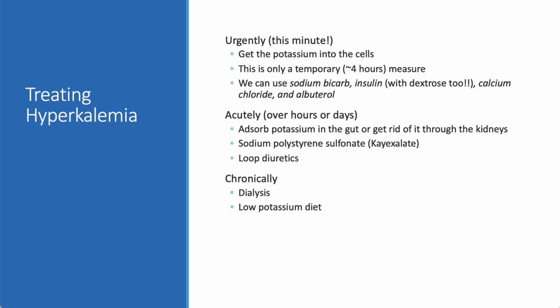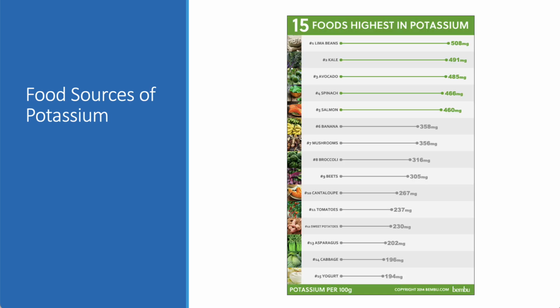And then if their potassium's high because their kidneys have failed, or it's high because of some other reason like crush injury or something, and it's just going to stay high for a while, then we can use dialysis or CRRT, continuous renal replacement therapy in the ICU. And of course, we would want patients who chronically have high potassium to be on a low potassium diet.